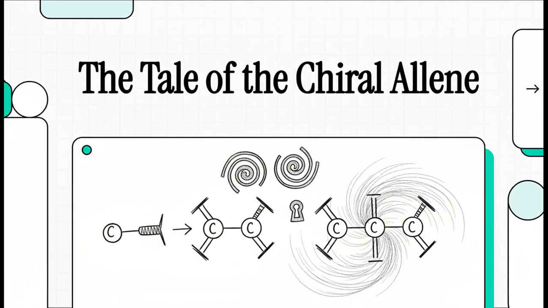So you probably know your way around an alkene, right? Carbon-carbon double bond, nice and flat, pretty straightforward stuff. But what happens when you decide to stick two double bonds right next to each other? Well, you get something a little weird, a little twisted. Today, we're diving headfirst into the wonderfully strange world of the allene.